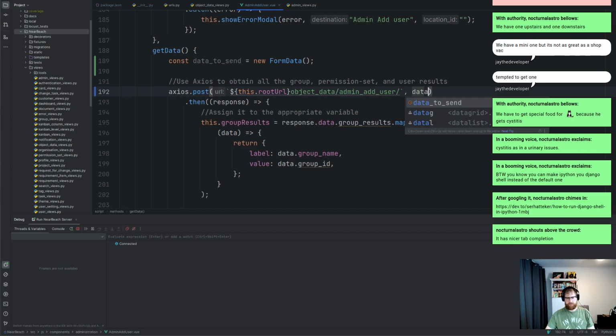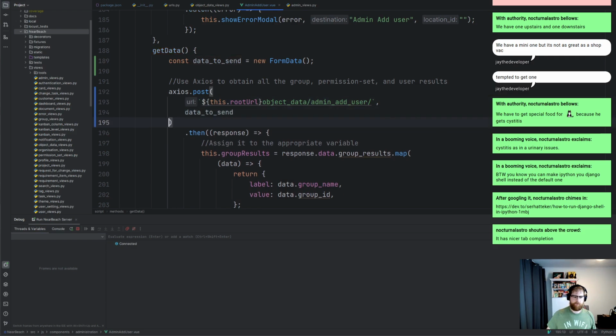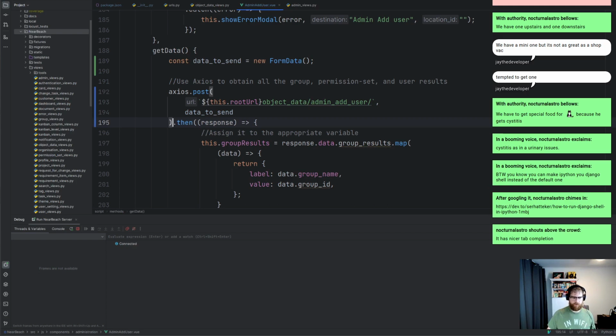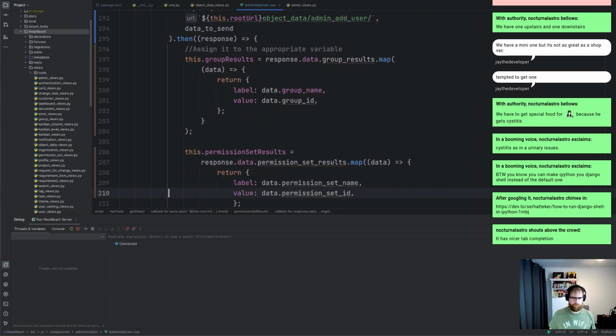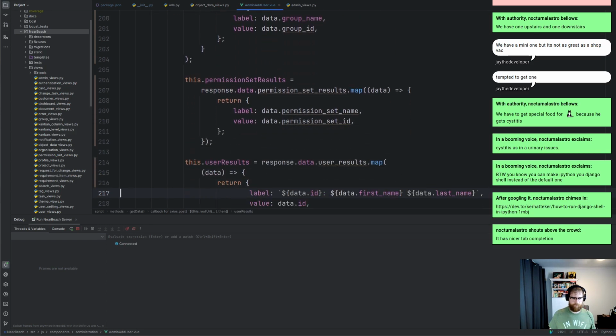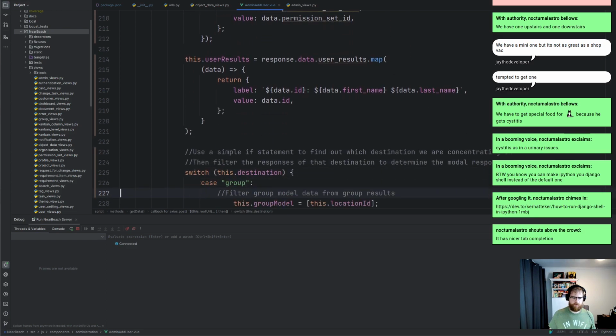Give me 2 seconds. Data to send. I just want to double check that first, before I jump to any conclusions. Just gonna quickly fix all of this too.